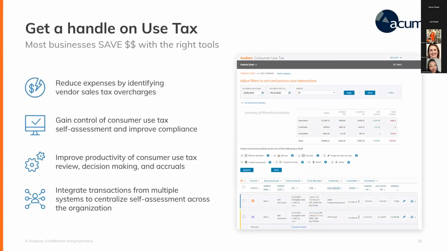Another very, very important product that comes up on a lot of calls, especially Sage customers, is use tax. So we have AvaTax for AP, where we're able to assist you with your use tax transactions and really assisting with collecting all of the proper information and making sure we're putting the correct use tax rates into play so that we're able to file and remit those use tax returns as well.